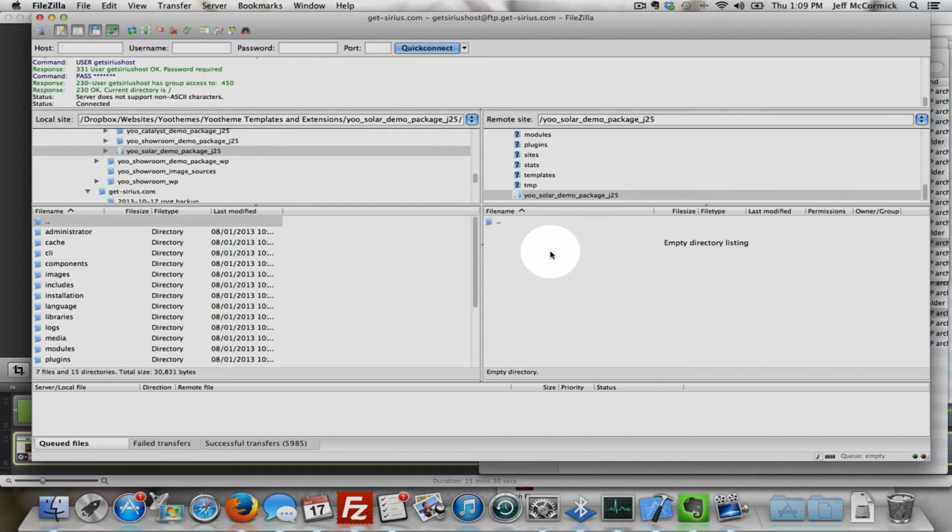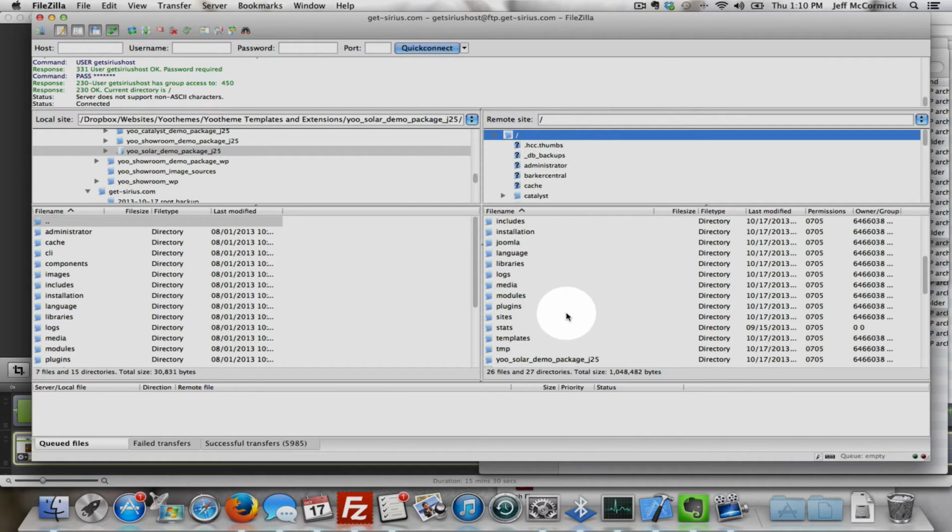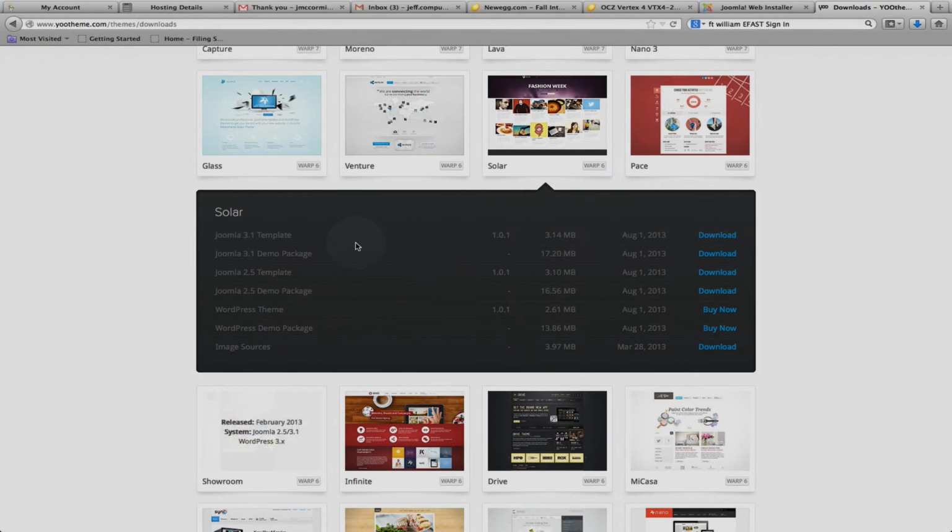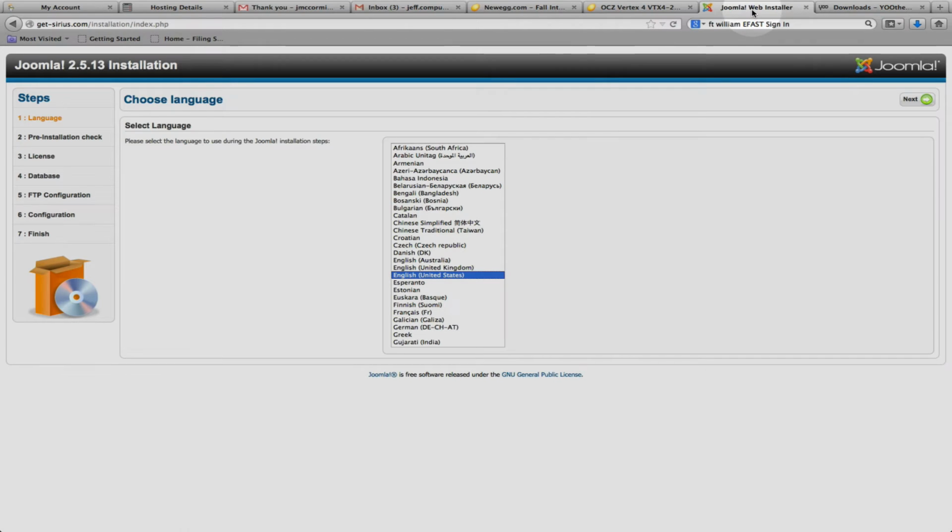Well, that has to be actually up on the top level, so all I did was just, with FileZilla, it's so great because you can do things like this. I just drag and drop everything up one level, so it was fairly easy to move those things up once I made the mistake of putting them down in this folder. And then what happens if you go to your site with a web browser, you'll see that it will drop you on this page for the Joomla 2.5.13 installation.